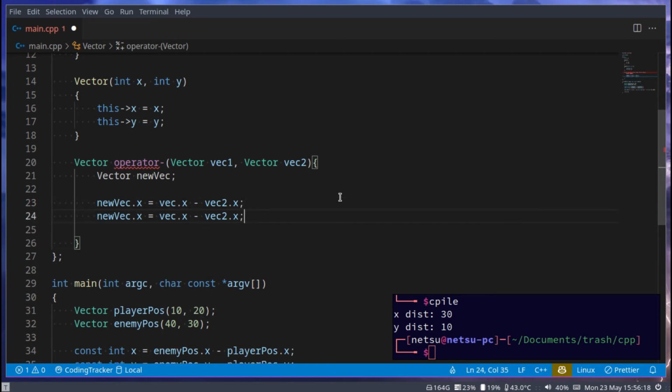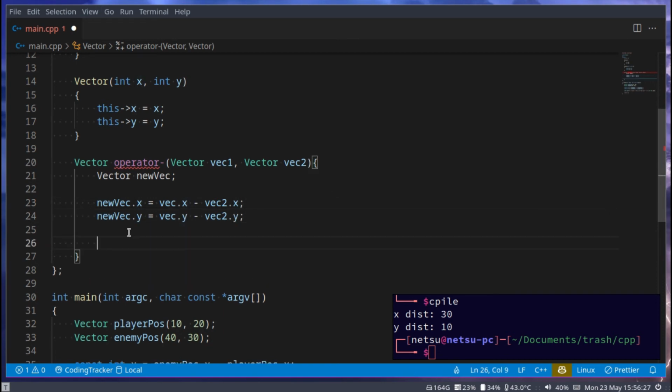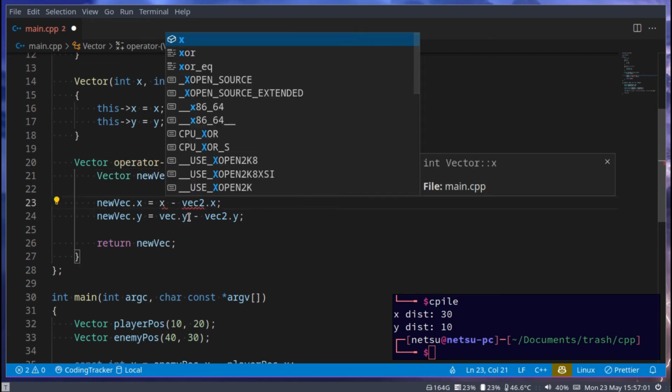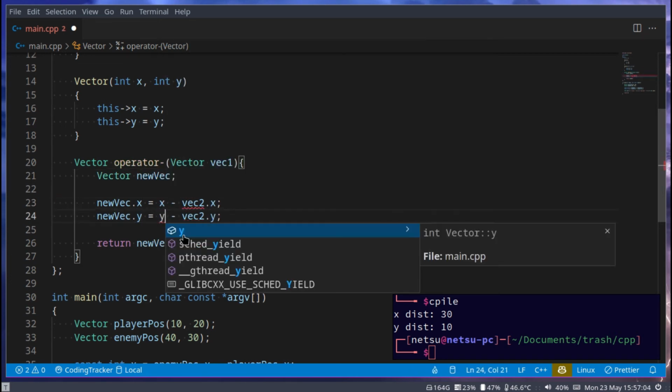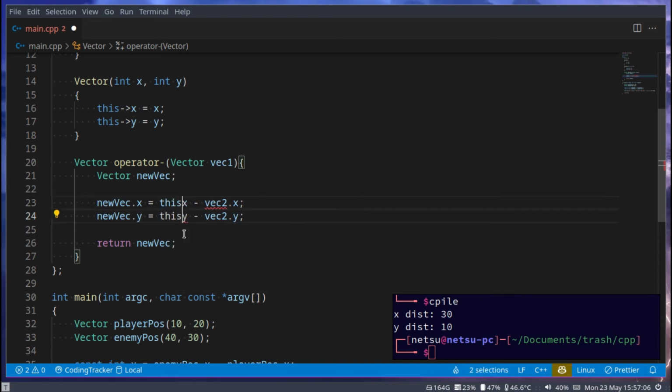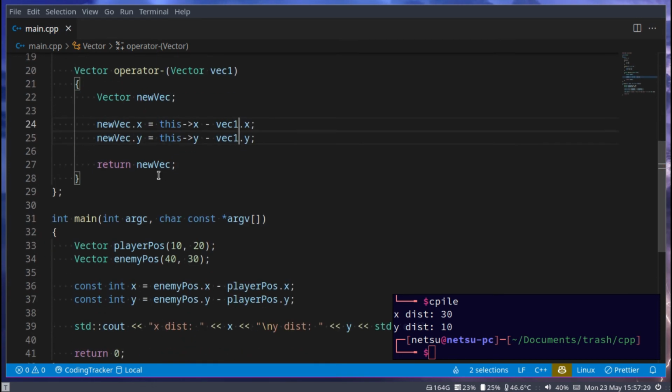Okay. And let's do the same for y. And then let's return new vec. And actually we only need one, we don't need two. There we go. And in here we can just say x and y, but of course we can specify this. And these will be vec1. Now I'll go through this in a second. Let's just see that it works.